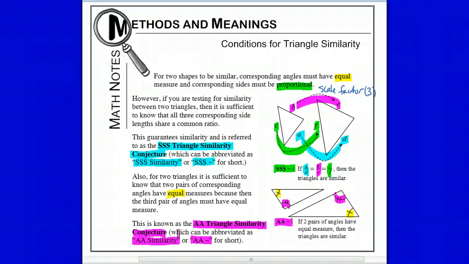Now that we've had the discussion about these two shortcuts, and that's what they really are, a shorter way to tell me what you know: for side, side, side similarity, if I can see that the three corresponding sides all reduce to the same fraction, then I can say they're similar by SSS. If I can see that two corresponding angles in one triangle are congruent to two corresponding angles in another triangle, I can say yes, they are similar by angle, angle. And now remember, all that similarity simply means that one triangle came from the other. So these are all, we're still looking at these pictures of dilations.